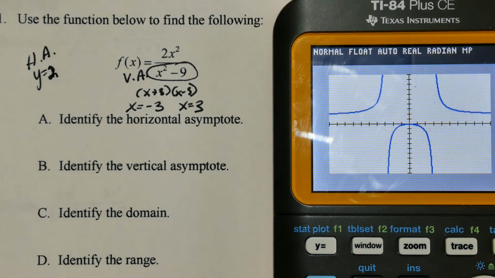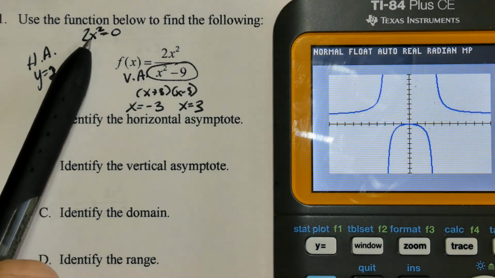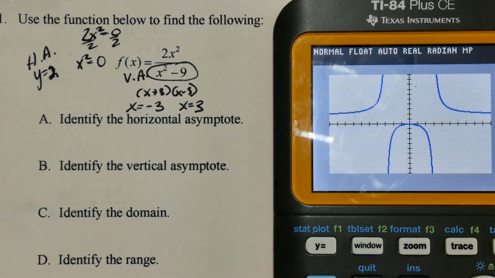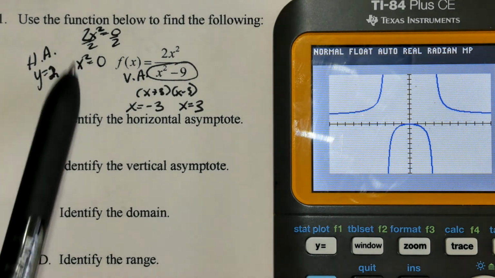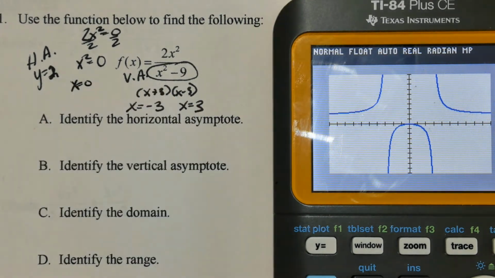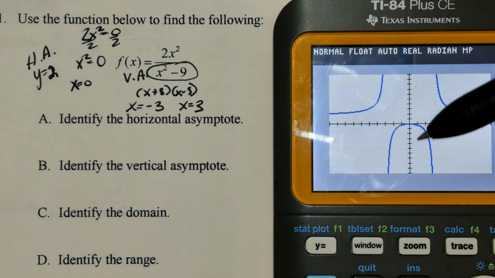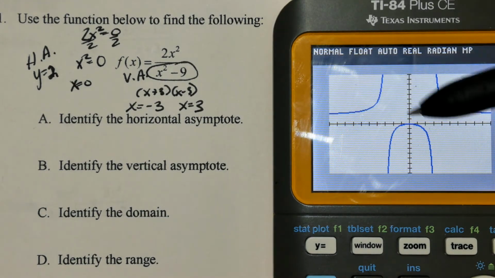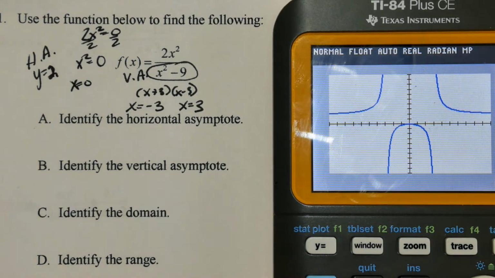The other thing I'd like us to look at is that in the top there is a variable. I can set the numerator equal to 0 and solve. So I'm going to start by dividing both sides by 2. 0 divided by 2 is 0, and the only number you can square and still get an answer of 0 is 0. What does that mean? That means at x = 0, I have a real root. So the only real root in this entire function is at x = 0. Those are important things to know.